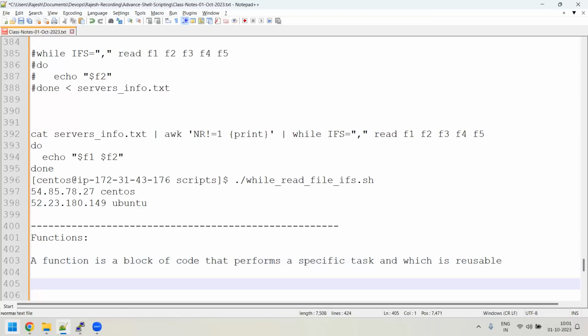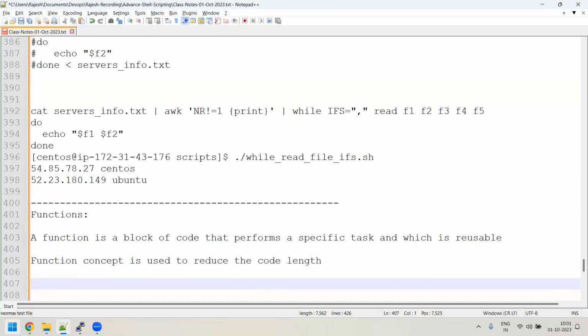And why do we use a function? The function concept is basically used to reduce the code length. It reduces the code length.